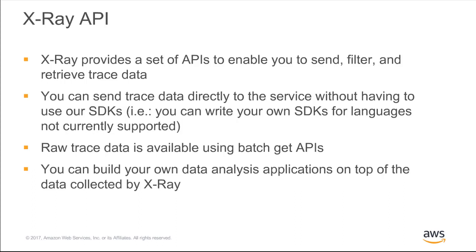Similarly, we give you access to the raw trace data using batch APIs, so that if you wanted to collect this data and store it in a third-party system, store it on your own storage, store it in S3, you can do all of that. So we're essentially providing a very transparent pipeline, if you will, where you can write data if you write it in the format we expect, and then extract the full raw data that X-Ray stores for you.